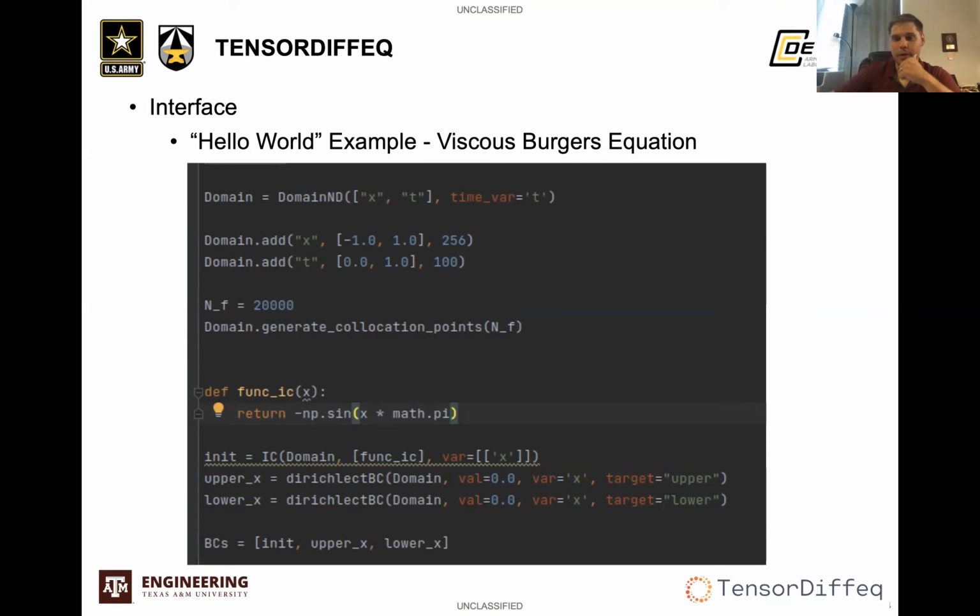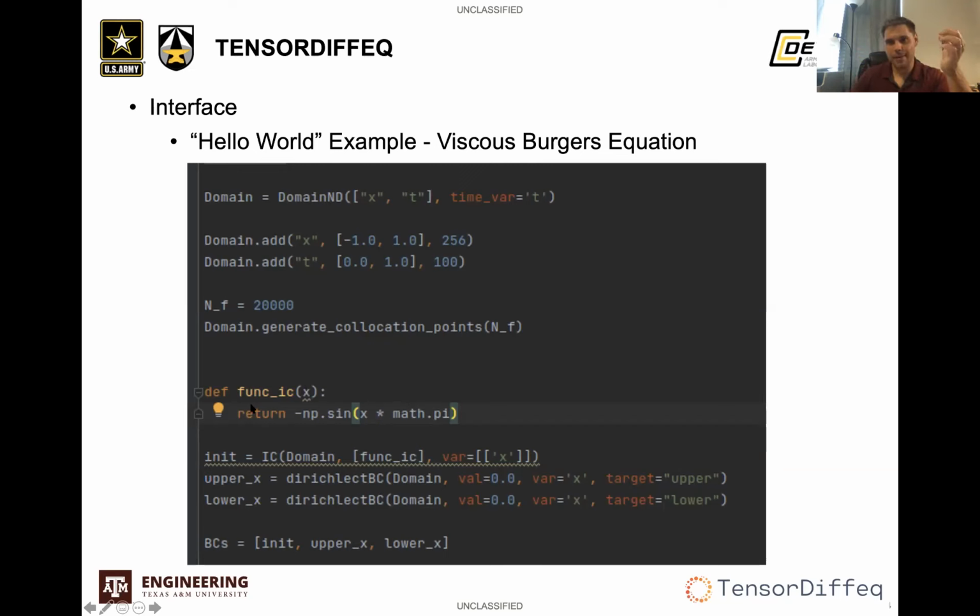So once that is done, you kind of get into the meat of defining the problem that you want to solve. And in this case, we have an initial condition that is starting as a sine wave, kind of like I said earlier. Actually, it's a negative sine wave, negative sine of pi x. Okay, so this is your initial condition that you will define here as a Python function.